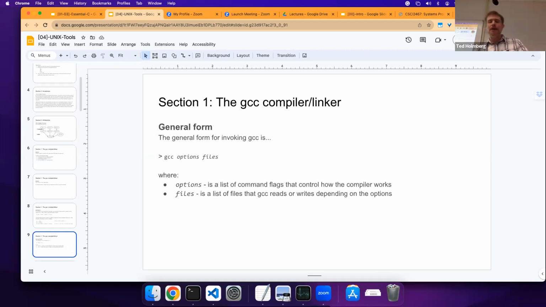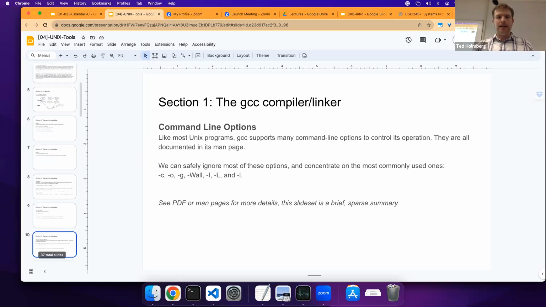Okay, anyway, the general form of GCC is you have your options, your various flags you can apply, and then the files that you're going to point to in terms of what you're going to be reading to compile. And you have lots of really common command line options, but again, this is just to let you know how we're going to be compiling our C code. So just like you learned how to use the JDK and the JVM to compile your Java and how to run it, similar concept.